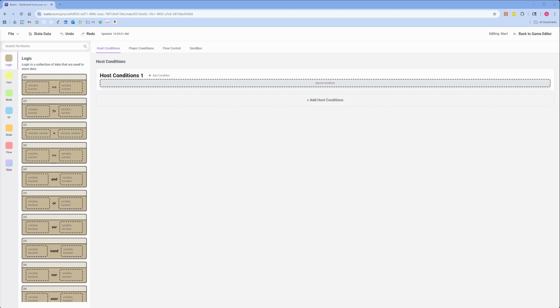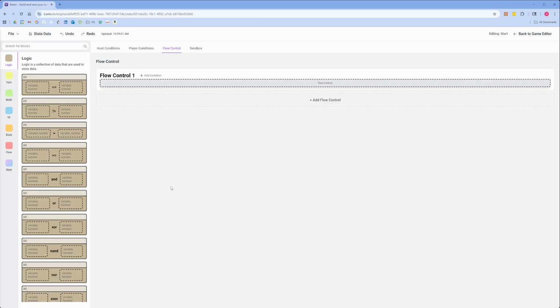Now we are on the screen of the actual engine builder. I want to give you a quick tutorial of what you can find here. First, the block canvas or workspace. We have these tabs. First we have the host conditions: you drop a block on here, and depending on some state value, it will show the host a certain screen. The same can be said about the player conditions. Depending on that player's state value or a general state value, we can show the players different things.